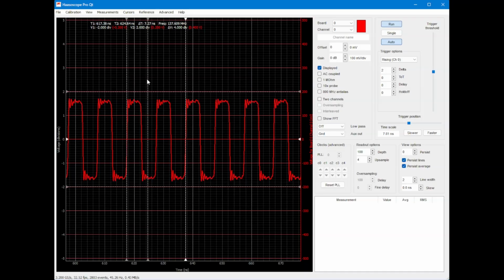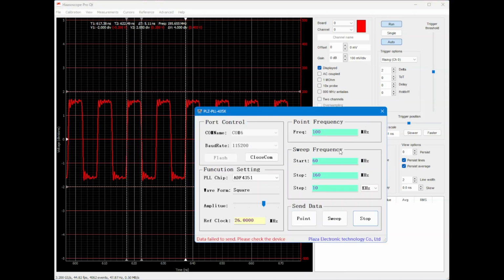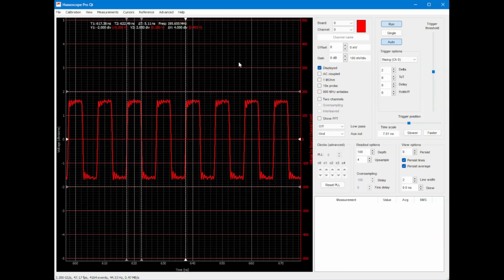So we could measure, let's say you want to measure the width of this pulse right here. So boom, that's pretty close. And it'll say that the delta t is 5.11 nanoseconds. It'll also tell you what the frequency of that was, if that was one complete cycle. So that makes sense. It's a 100 megahertz squarish wave we're putting in at the moment.